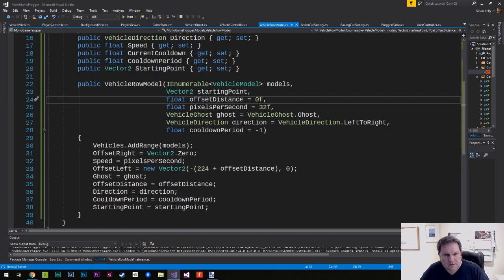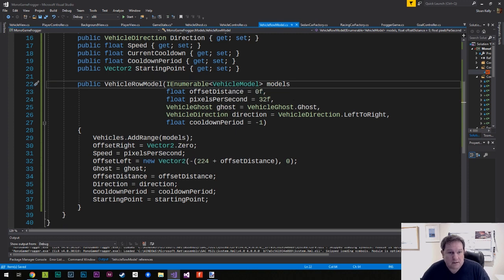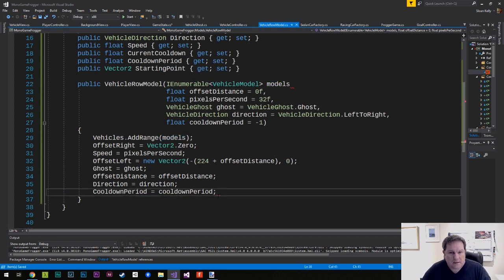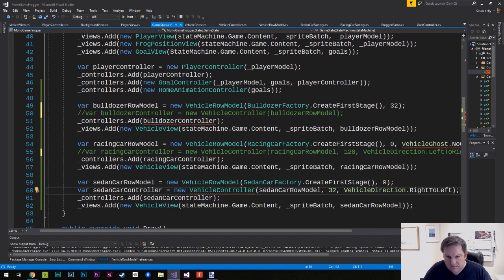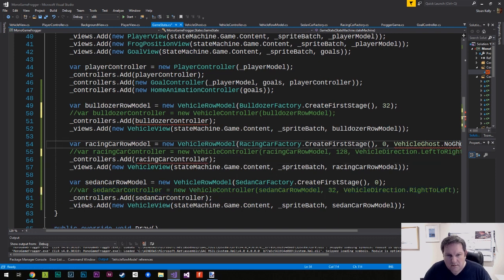Offset distance is going to be that. Starting point I don't need because that's actually calculated. So don't need that. I don't need the models. So controller, don't need that. Don't need that. Don't need that.